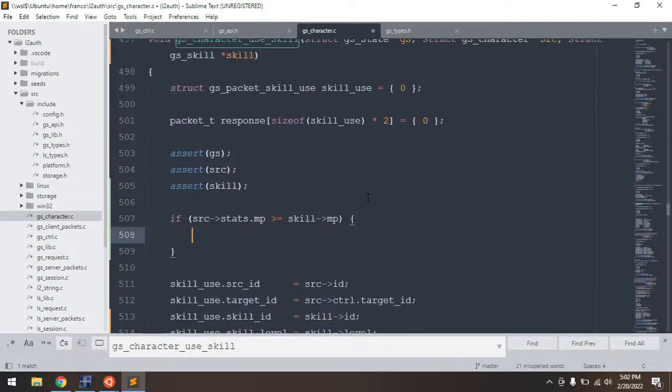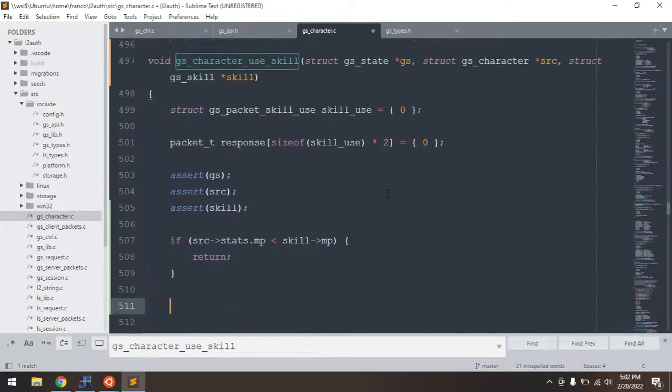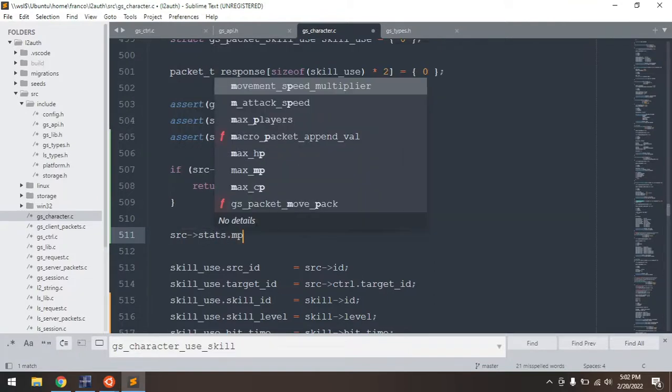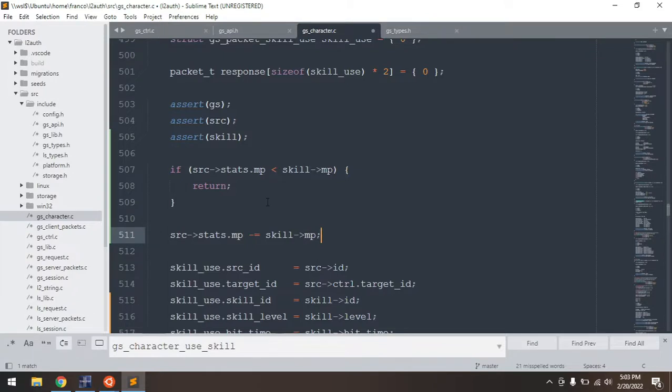But then, well, no, actually, let's go ahead and do this. So if we don't have the MP, done. And then we can update the stat right here. So stats MP minus skill MP. There we go.